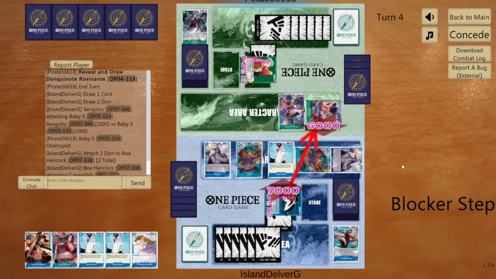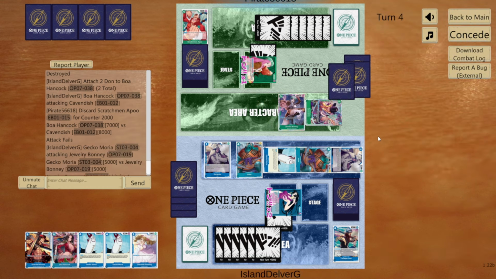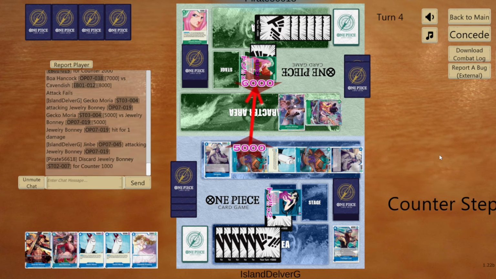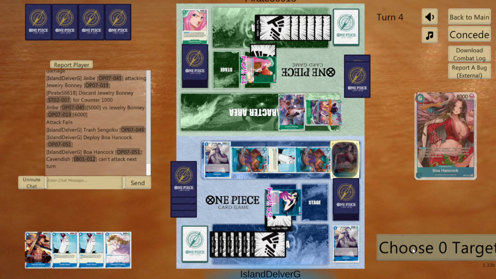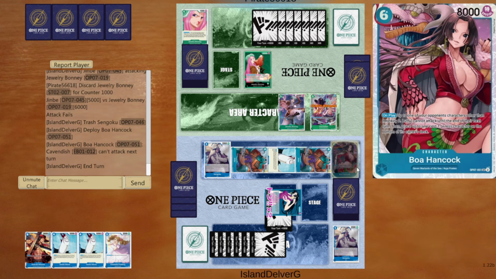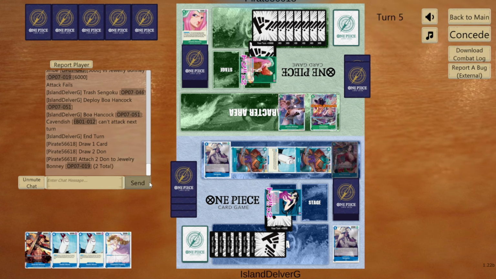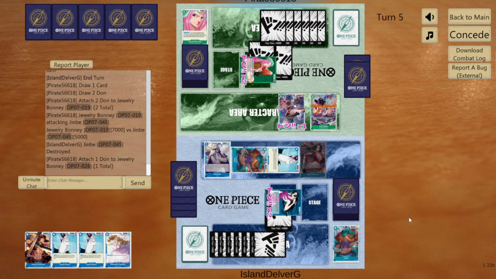So the trigger for Cavendish is on play and on attack. So even if our opponent saved it here, we can just let that go, attack, keep on attacking the life, and dropping a Boa Hancock here to disable Cavendish from attacking. That way, opponent won't be able to untap 2 Dons. So let's take that. We do have a Mihawk to use for the next turn. So we can get rid of that Cavendish.